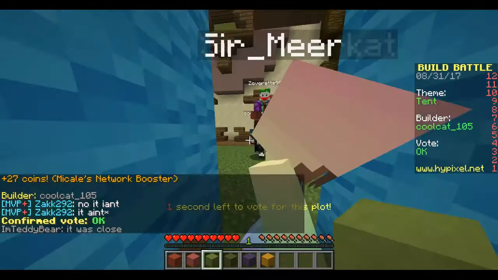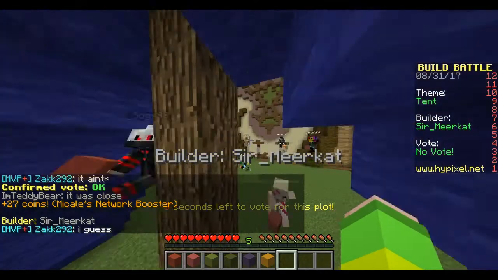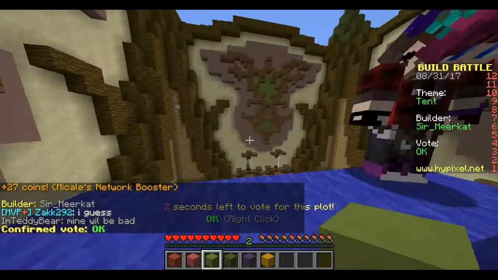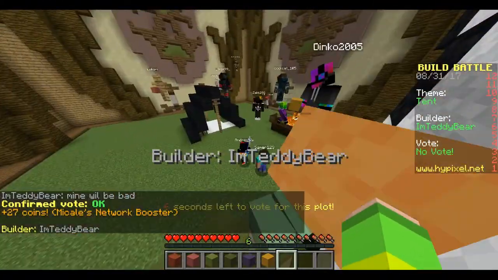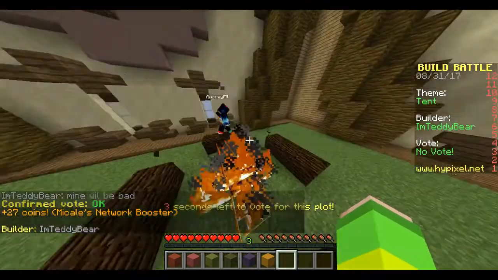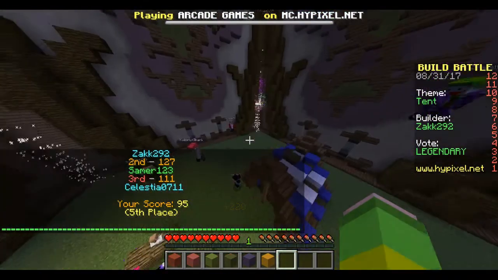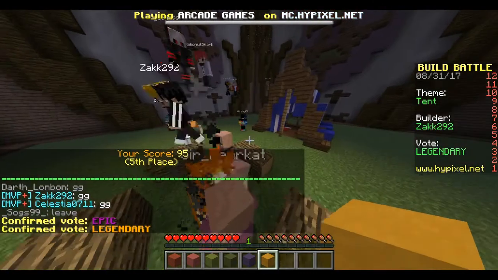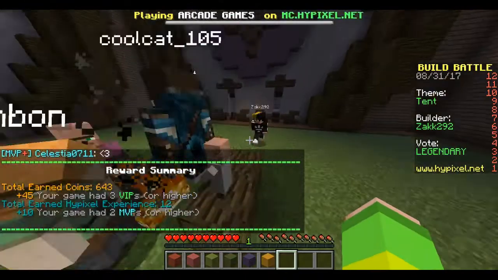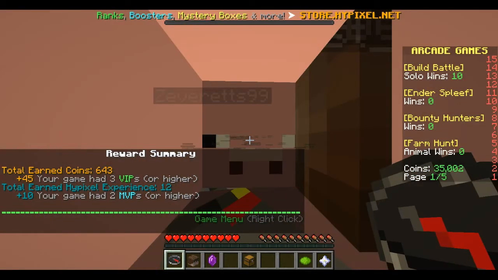Okay, this ain't bad. Why do they block off the end? They bothered to make the ground... A panda! But why? I'm on fire now. I got fifth place! GG, legendary, epic, legendary! GG! Aw, that sucks. I didn't get any. I got fifth, so it looks like you won.